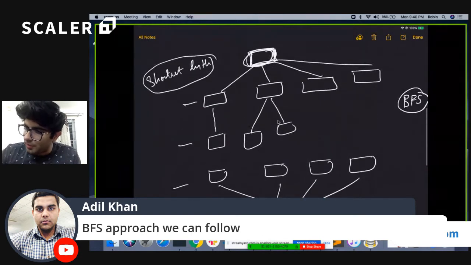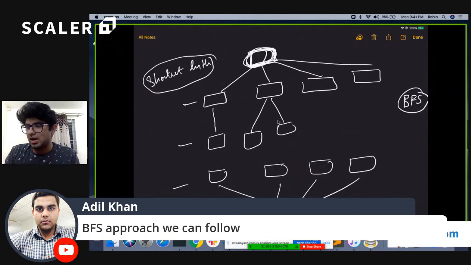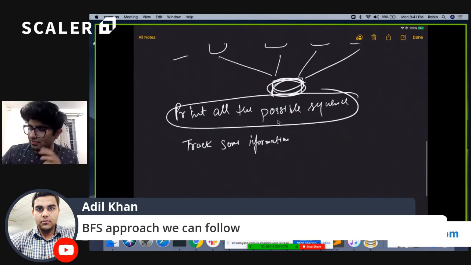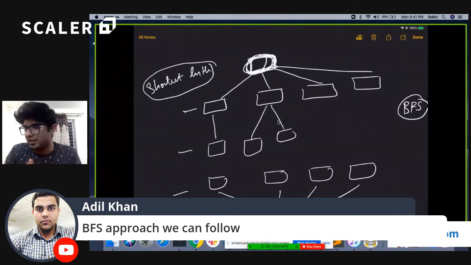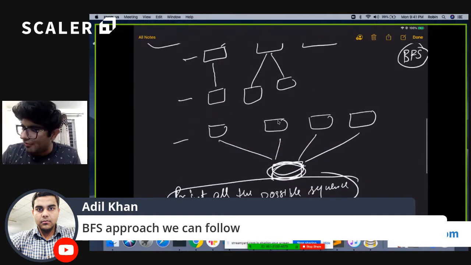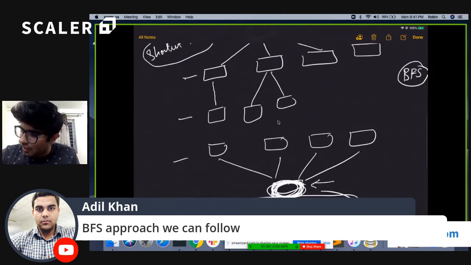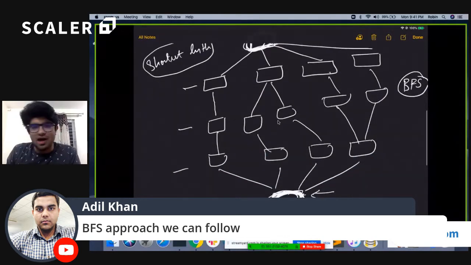And if I need to print all the possible sequences, and I am here and I reached here, what I can do while doing BFS is track some information that I'm thinking right now. If I track some information in such a way that it helps me explore all the possibilities, then in the end I will just end up here. When I end up here, I can build some sort of graph that will eventually be something like this. If I am able to build that sort of graph, then I'm done.